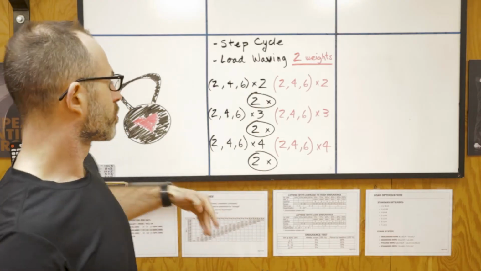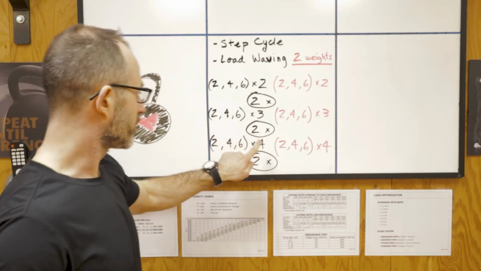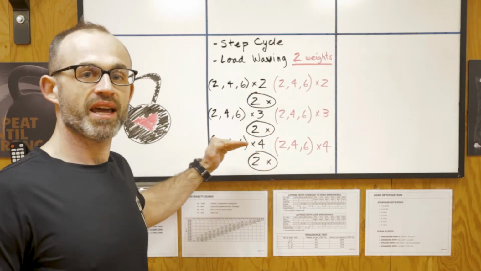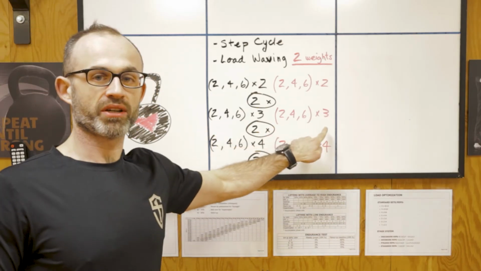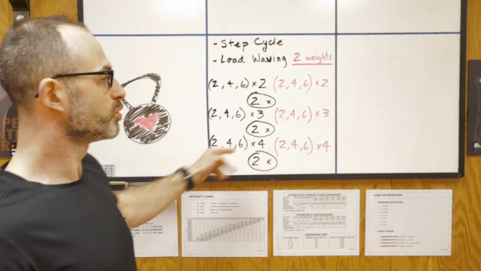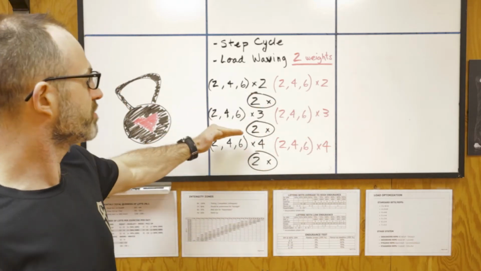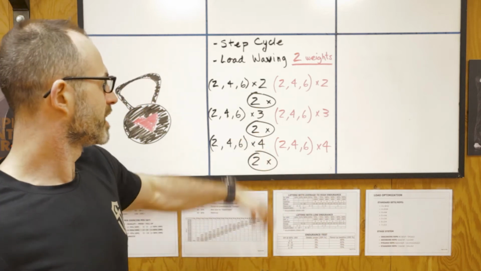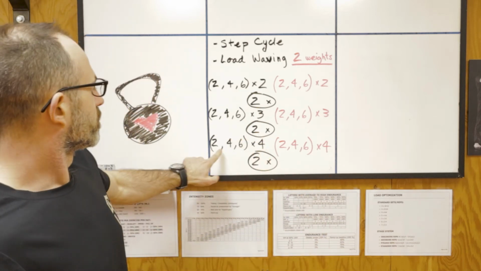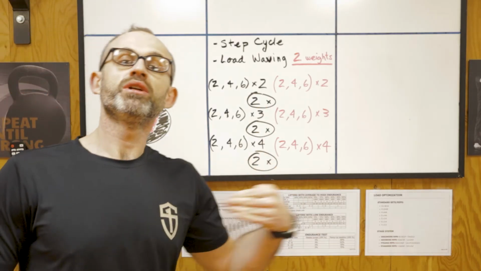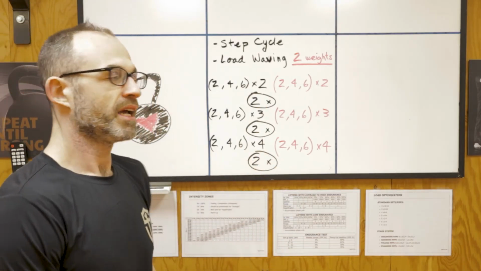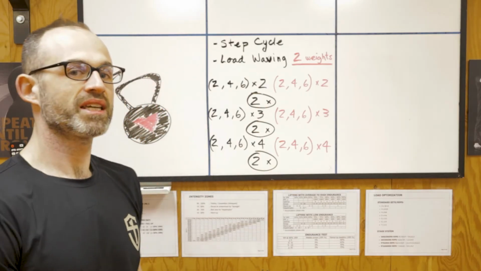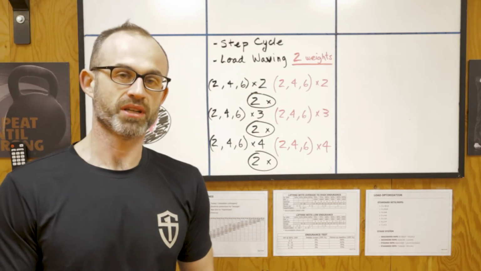The following progression would be to add one more ladder. You would do 2, 4, 6, 3 times. The heavy day and the lighter day with the lighter kettlebell, you would do it 3 times. You have to do them one after the other. So you do the heavy session, then the lighter session, and repeat again. Repeat twice. Build up the ladders. The next would be 4, and then you would even progress up to 5. If you progress 2, 4, 6 times 5, that's going to give you a total of 60 repetitions.